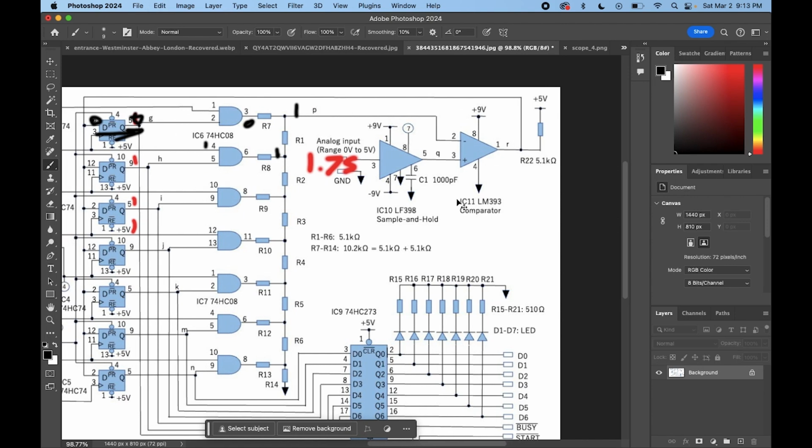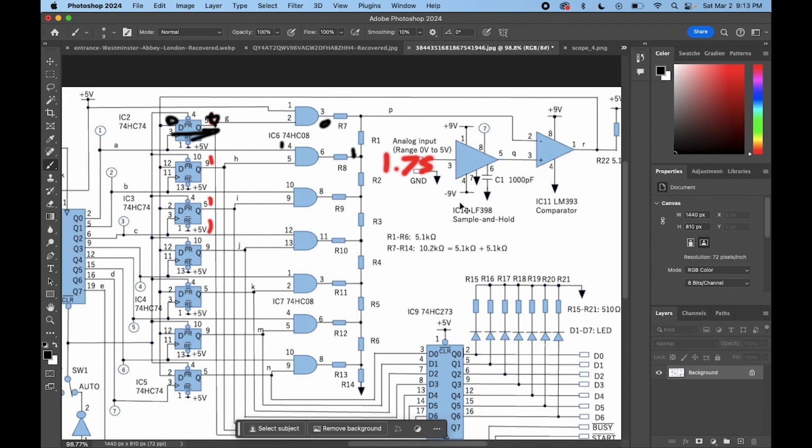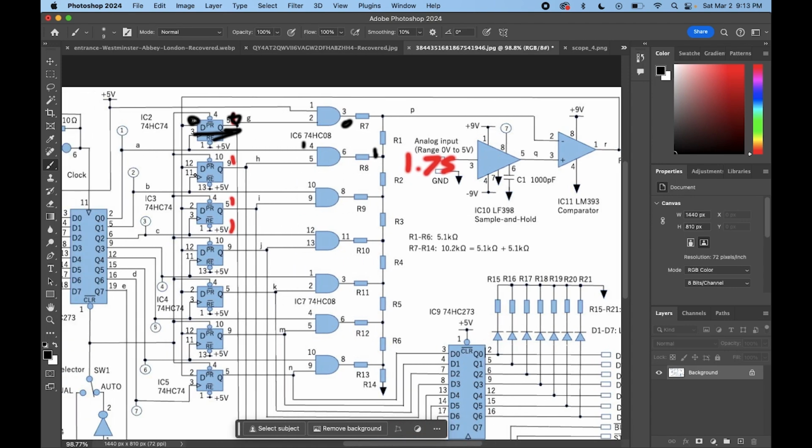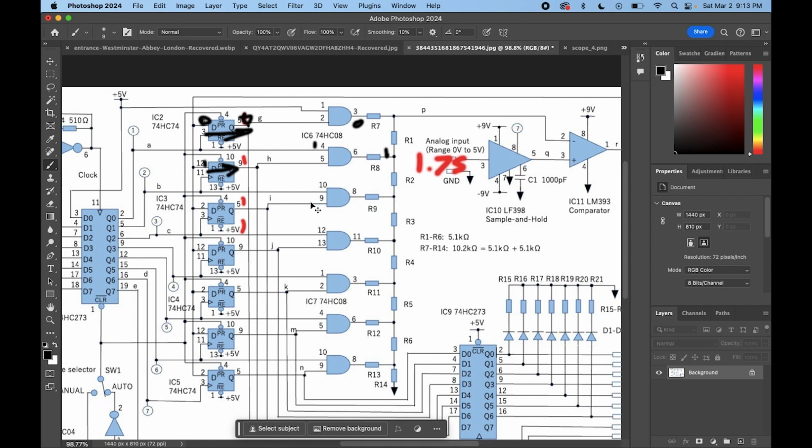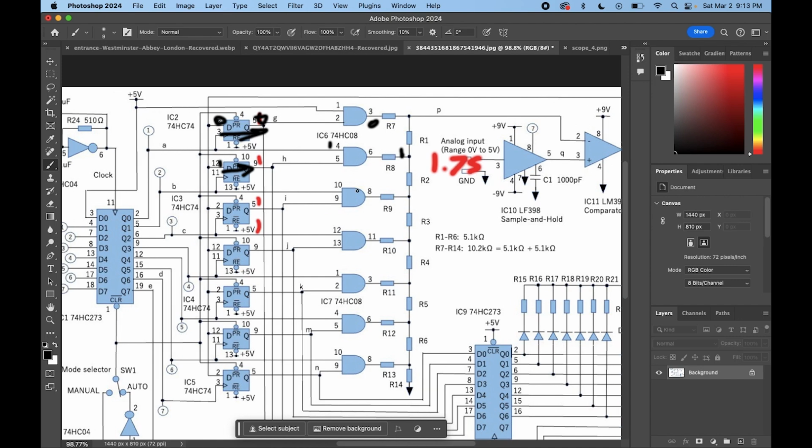So that brings us once again to the next clock cycle, where we can go over and we can see that we have a 1 on this data line, and because now we have number 2 going, that means that this 1 gets shot through and it comes out to here onto this AND gate, which then makes this a permanent 1 set in stone. So there will always be this 1 on in the DAC. What that also means is that there's now a 1 because this 2 got set high over here. This means that we now have a 1 on this AND gate, which sets this bit of the DAC.